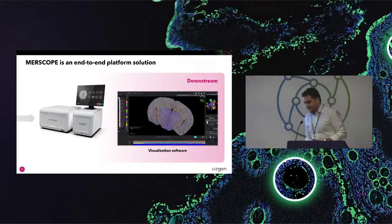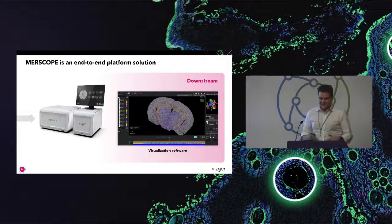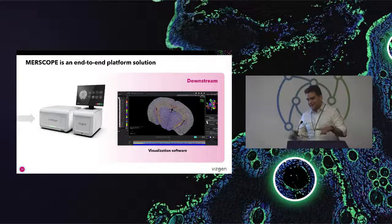Here, for this type of measurement, the biologically useful output is first the primary output of a spatial transcriptomics measurement, which is a list of detected transcripts. In a single measurement at the highest capacity, we can get almost 1 billion transcripts out of a centimeter squared tissue slice in a single measurement. But this just lists out the XYZ coordinates of each detected transcript and the gene identity.